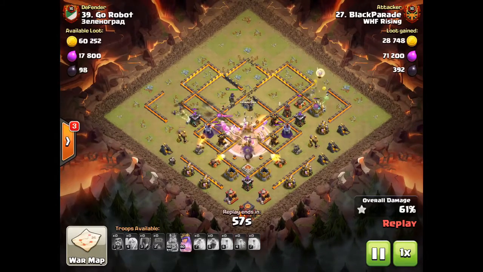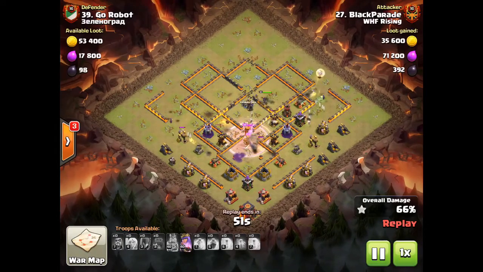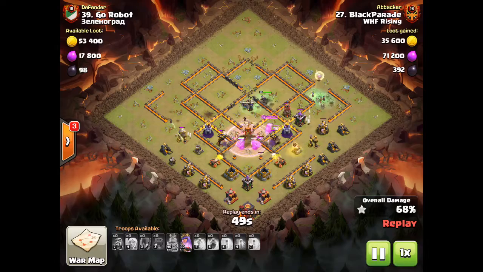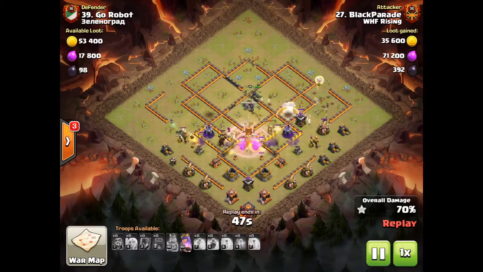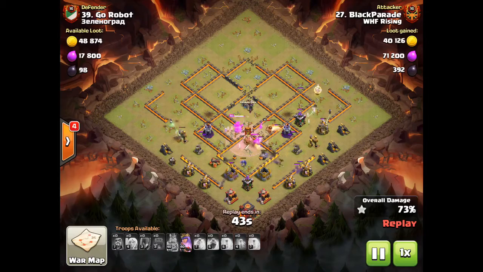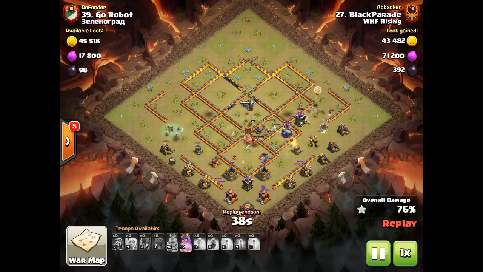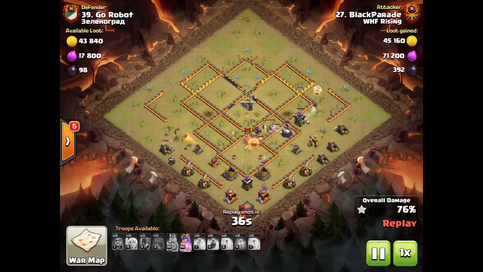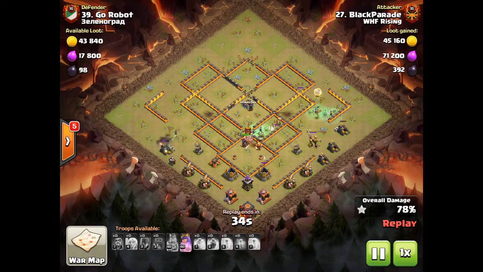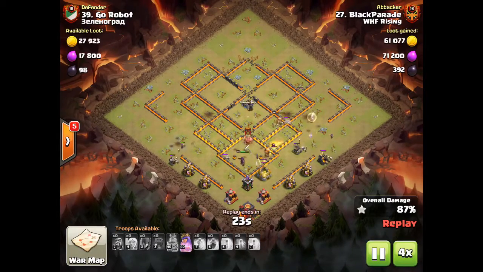You keep freezing everything until you reach the second inferno compartment, and then once the bowlers come out, you throw your heal and your rage onto the bowlers, and we call that the bowler bomb. And then they come out of there and they demolish the core of the base, and then your witches that are moving from the sides can take out the back end. And as you can see, this one is a cripple.